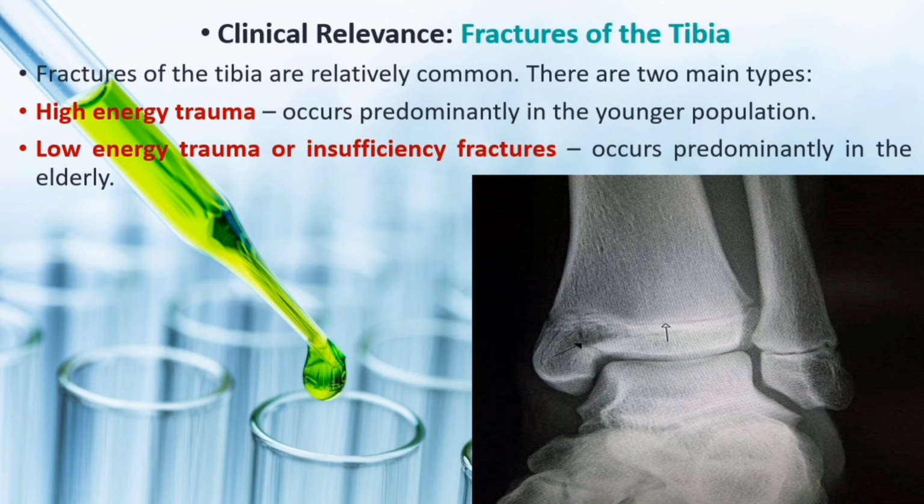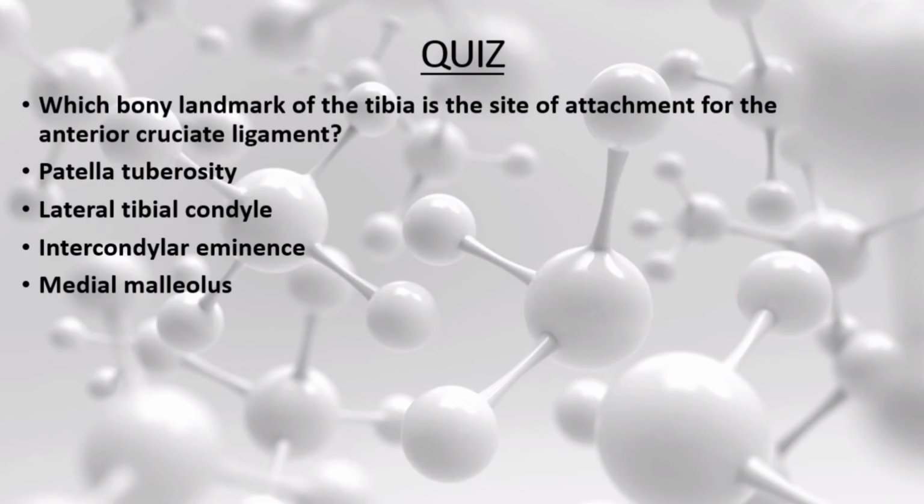At the ankle, the medial malleolus can be fractured. This is caused by the ankle being twisted inwards. Over inversion, the talus of the foot is forced against the medial malleolus, causing a spiral fracture. This rarely happens in isolation and typically the lateral malleolus is also fractured, potentially producing an unstable fracture that requires operative management. Now let's have a quiz.